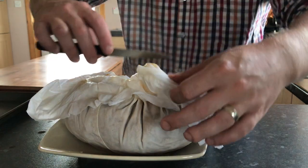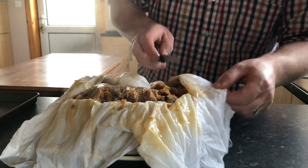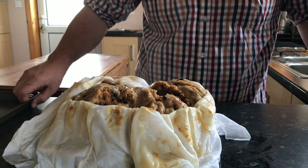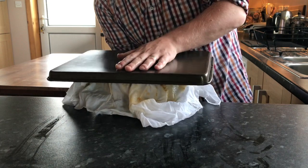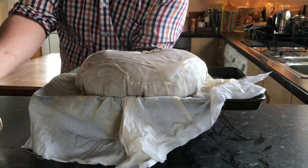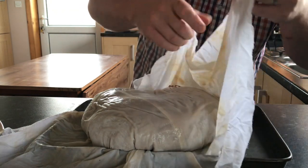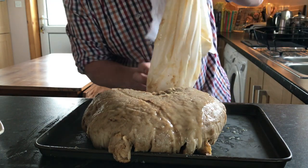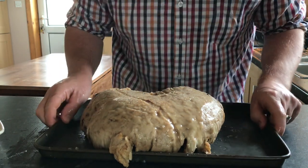No. From the front here is now. Just want to take it. Use a knife if we have to. Don't want to lose any of that skin. And get onto a tray. Be careful watching for any splashes. Flip it over very quickly. Okay, so there she is.